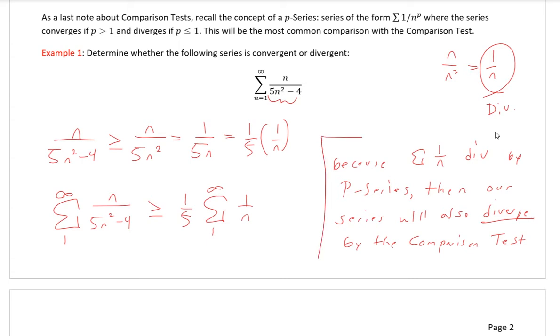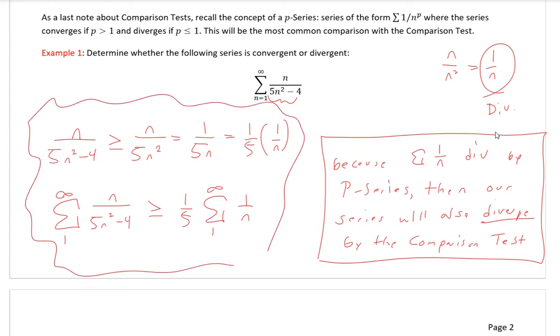Again, remember, like in the last section, you always want to make a statement about why it converges or diverges. You don't want to just leave it with this information and say that it's good. You also want to be able to analyze that, use the right comparison, and explain why. So we have that because this sum here, 1 over n, will diverge by the p-series, that means our other series will also diverge because it's larger. The reason I also brought that 1/5 out is because you could pull the 1/5 in front of the summation, and 1/5 times something that goes to infinity is still infinity, just slower.